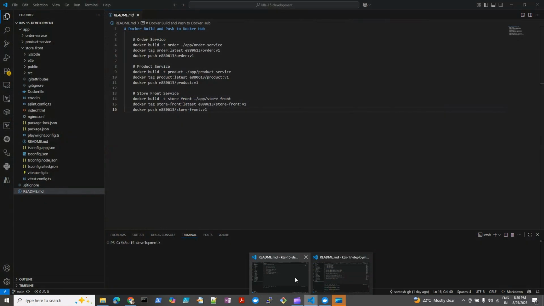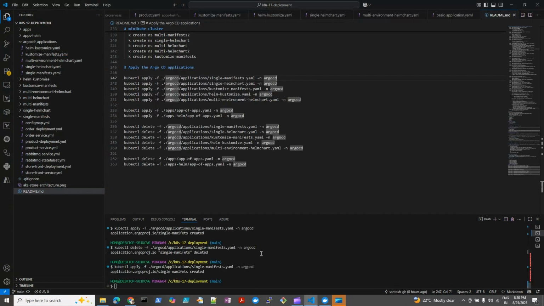And if you want to see it from the command line, we can check it also. Here the name of the namespace is single manifest.